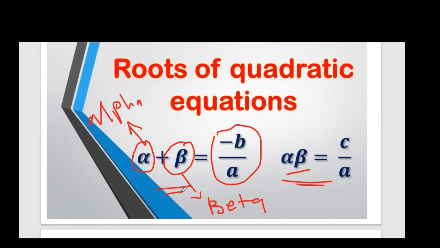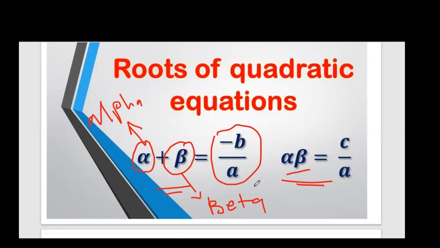So what kind of questions come in relation to the alpha and beta roots? One, there are questions where they're asking to evaluate a value of a certain given root. And two, you are asked to find a new equation. They give you the roots, then they want you to find the equation. It's the opposite, eh? We are used to being given the equation, then we find the roots, or the answers. But in this case, we are given the answers, then they want us to find the equation where those answers came from. That's how we use these alpha and beta.